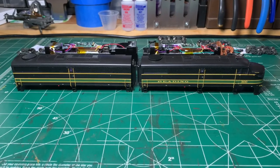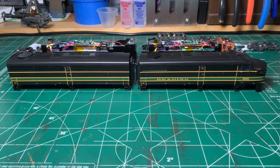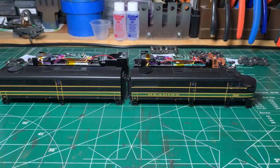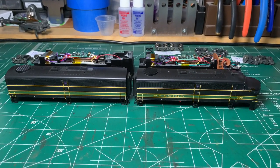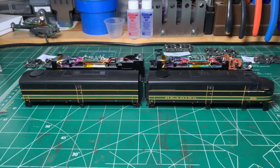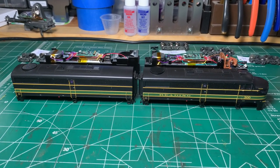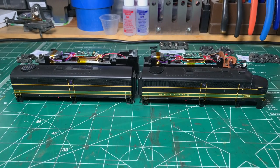They still ran them. I think they ran them into the early '60s when they traded them in on Alco C424s. So, getting close. Let me stop shaking the camera here. Again, I'm just using my cell phone, so I apologize for that. But these are getting close, and this video is going to be a lot longer than I thought it would be. All right, next, the weathering. Getting them together, getting the Kadees on them, getting them in JMRI and programmed and consisted, and then away we go on the layout.